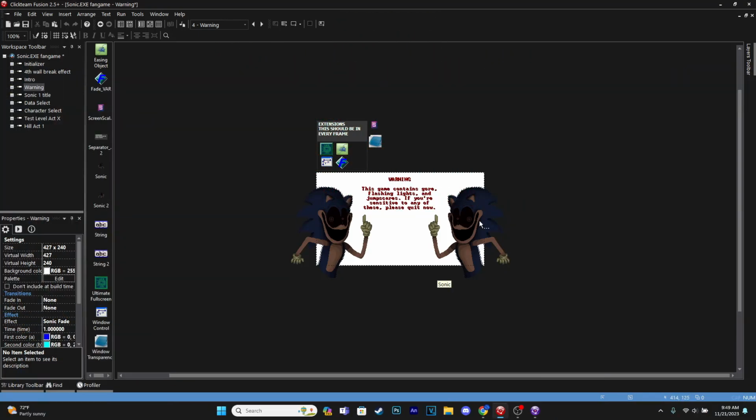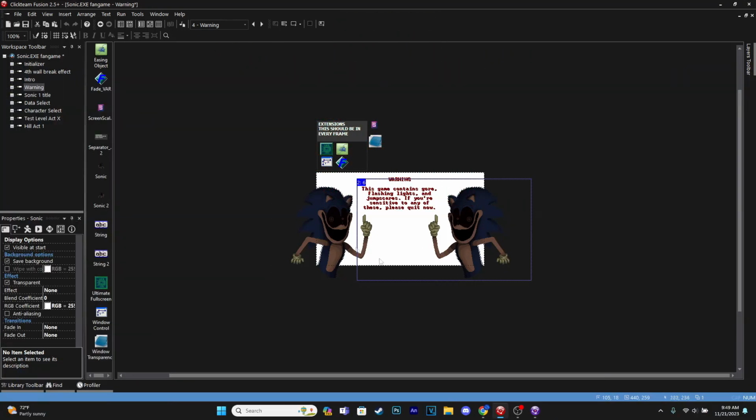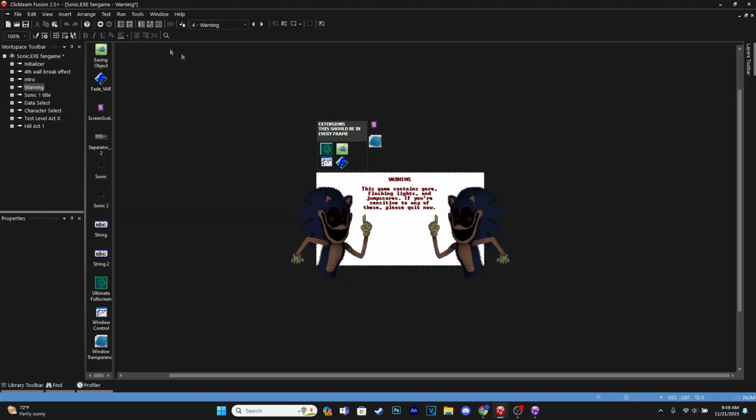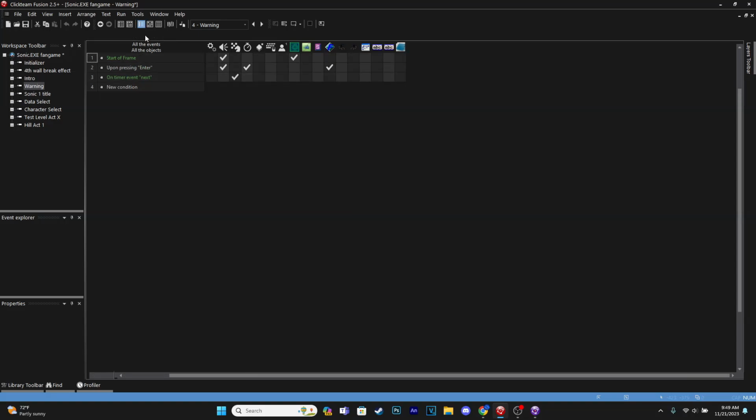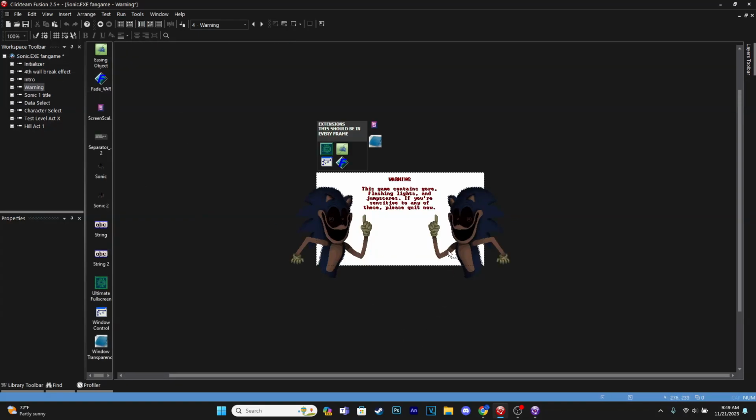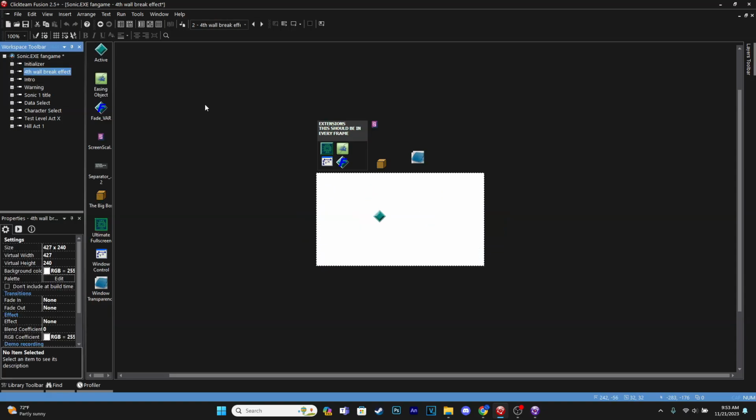But so you can basically just put two Sonics, I guess, if you want at the side there. Put a warning that I had done and make it go up and down. And then you just have a white background. So yeah, that's how Mr. Pixel did that. It does that effect with the intro. But I believe now we get into the more advanced stuff.